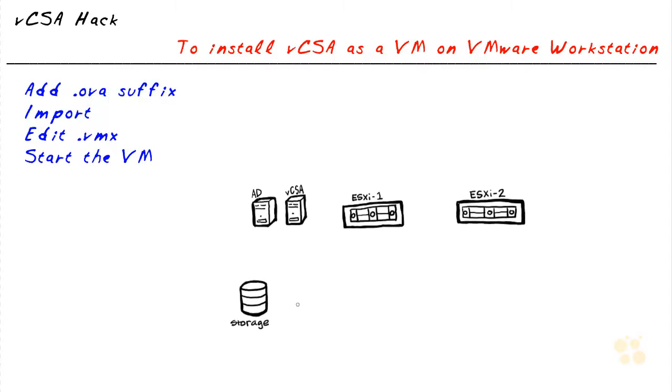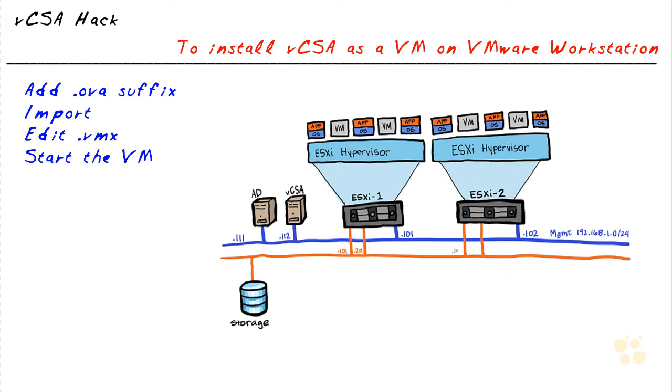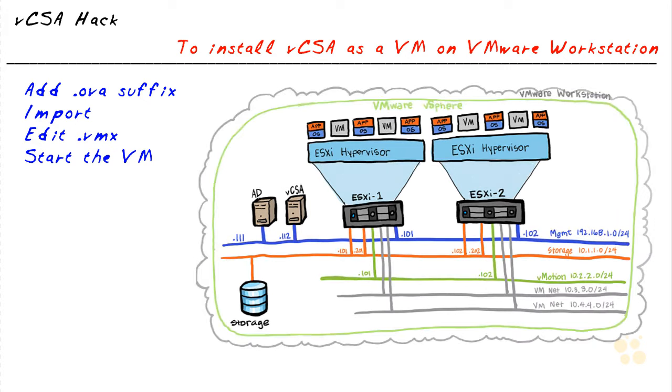In this nugget, we've walked through the steps to deploy the vCenter Server Appliance as a virtual machine in VMware Workstation, as opposed to having it deployed as a VM inside of one of our ESXi hosts. And again, for lab purposes, it's much more convenient to have it up there in VMware Workstation as opposed to nested inside of one of our ESXi hosts as a VM there.